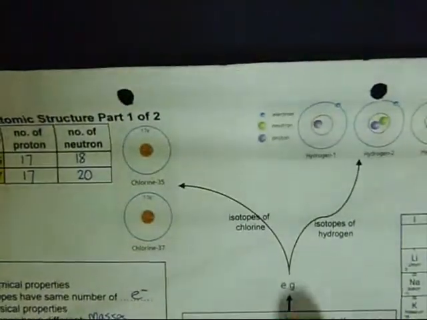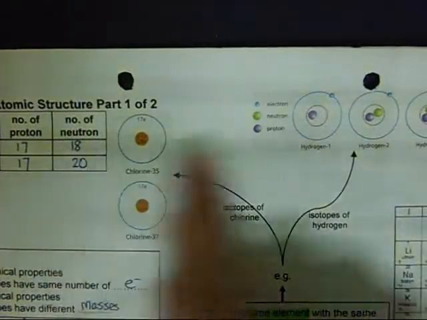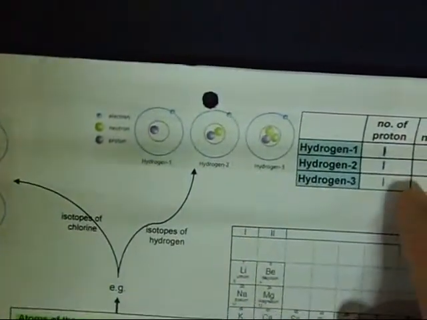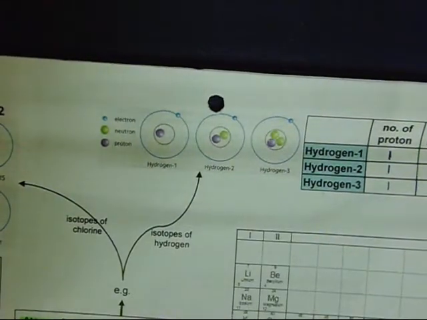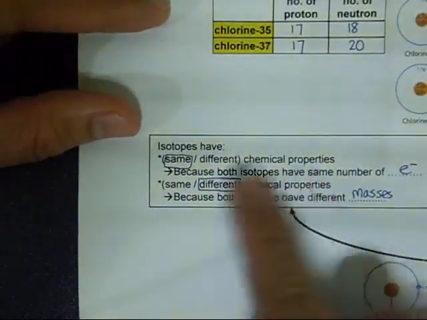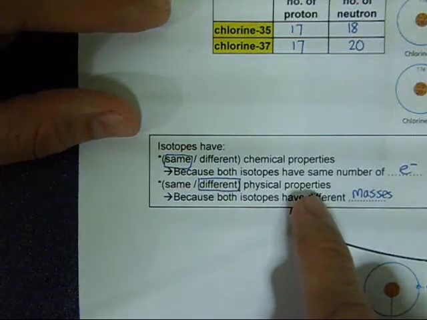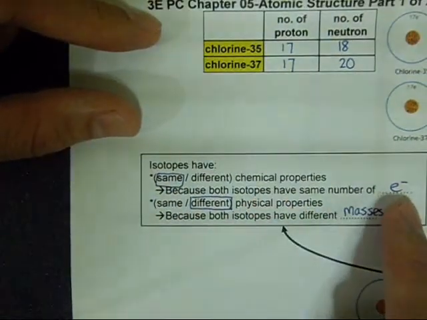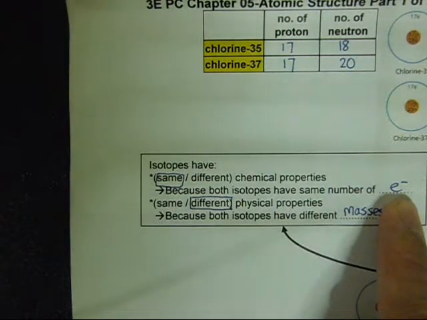And of course, at the top of it, there will be the examples of isotopes. Okay, take a good look at these two examples. Basically, isotopes have the same chemical properties but different physical properties. They have the same chemical properties because they have the same number of electrons. Remember, the number of electrons, number of valence electrons in particular, determines the chemical properties.